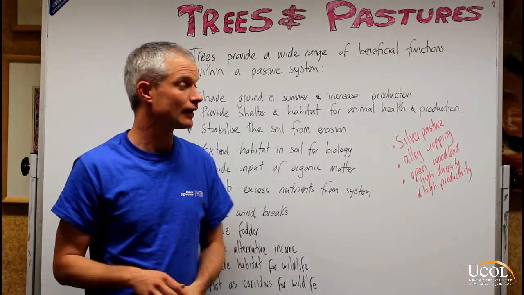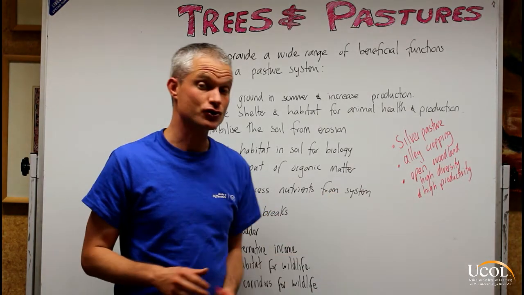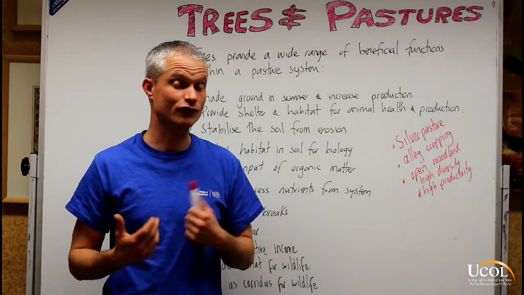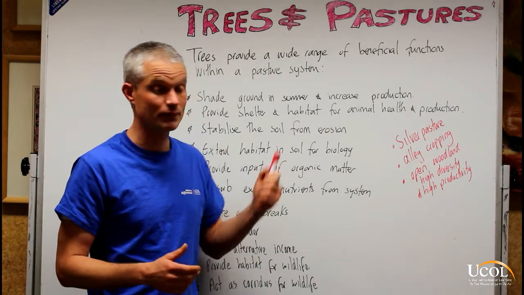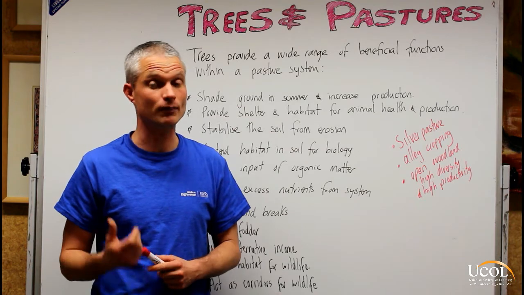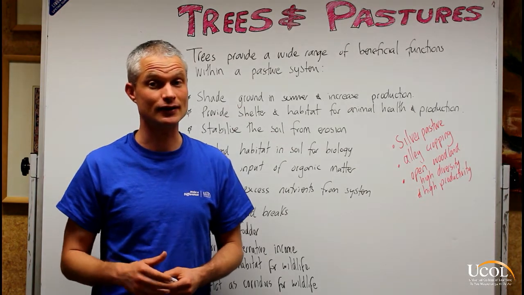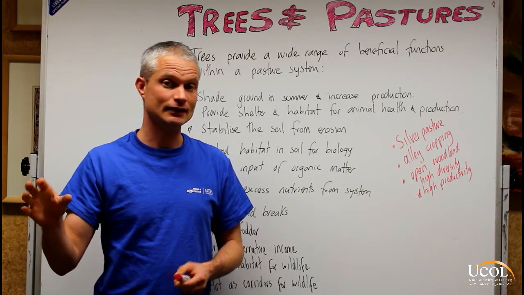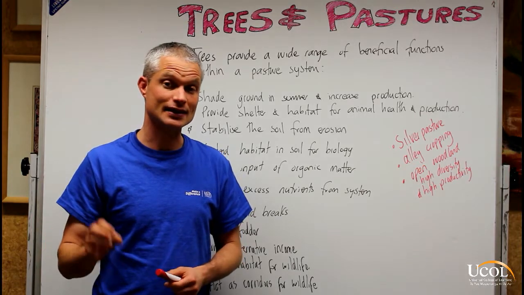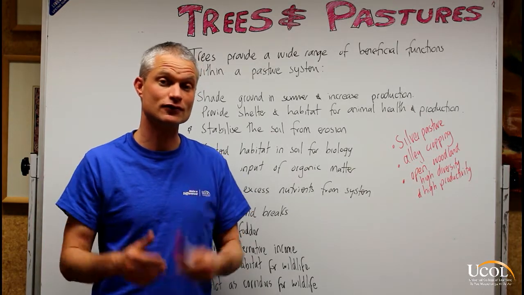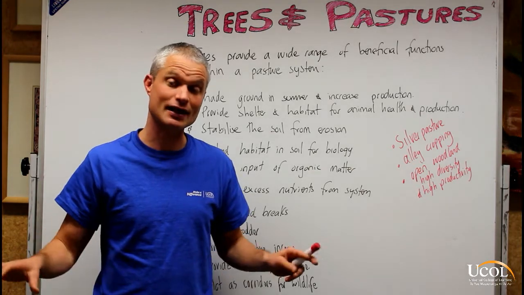And if it's a fruit tree, it might even be an alternative fodder for the animals, or it could even be a fodder tree. It could be a willow or a poplar or a tree lucerne that the browsers and grazers can actually eat as an alternative to the pasture grasses and herbs.